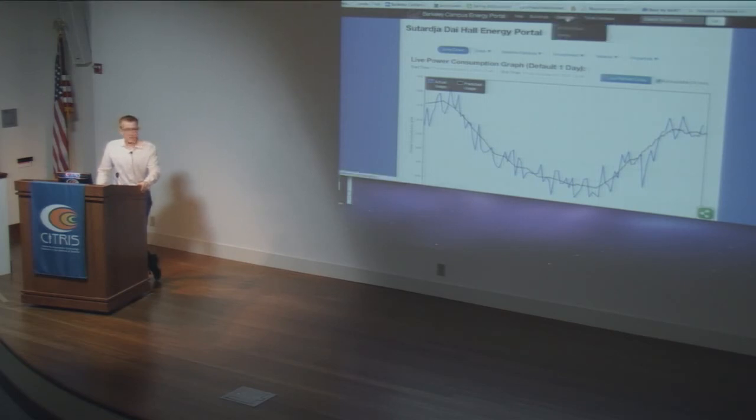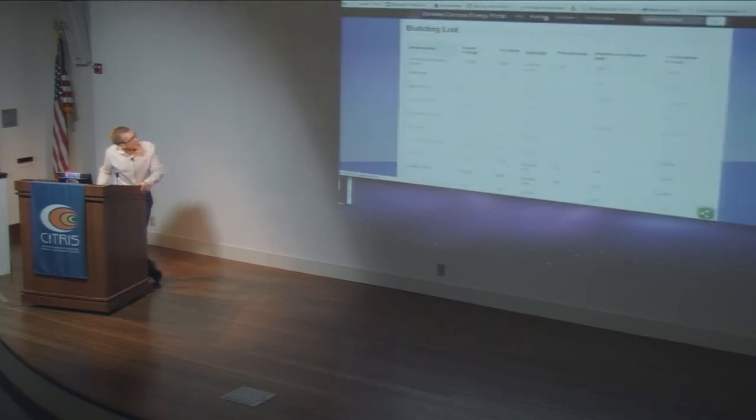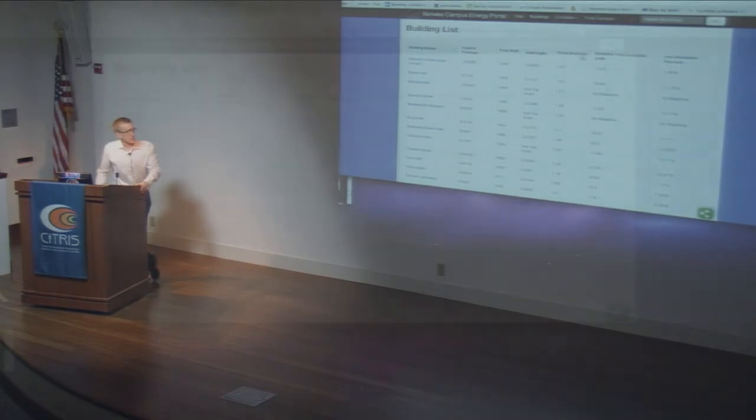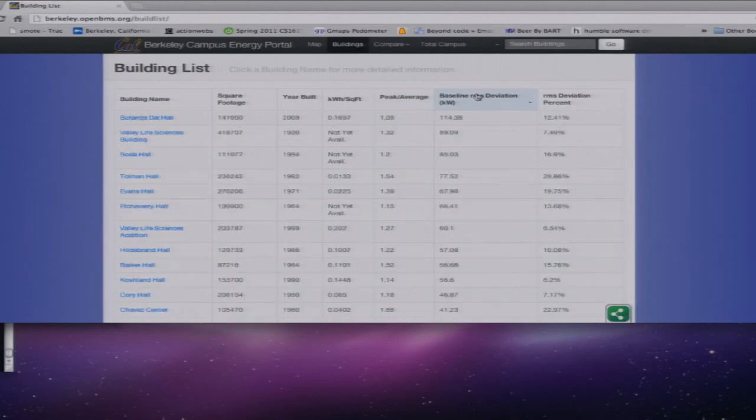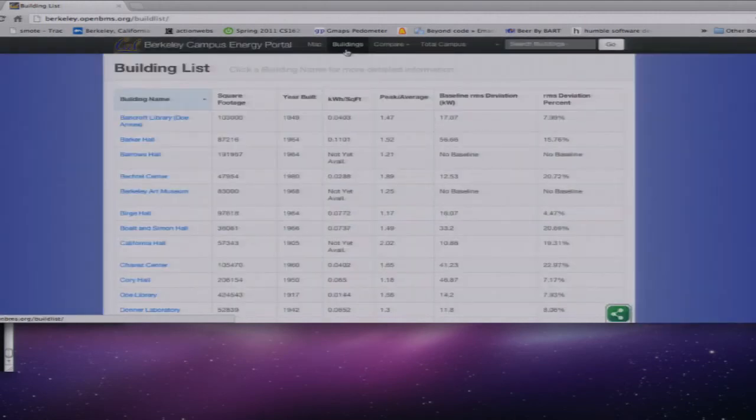And you can also dive in across campus and start looking at all buildings across campus by a bunch of different metrics. So whether it's peak to average, or baseline deviation. Some of the baselines are broken, so we don't necessarily do that well on all of them. But already starting to get at something that's a lot different from your usual energy portal, where it just tells you what's the current kilowatts. And because of the real-time feeds, a lot of this is live updating. So while you're sitting there, the data will stream in. It's not very interesting, but it certainly comes in.